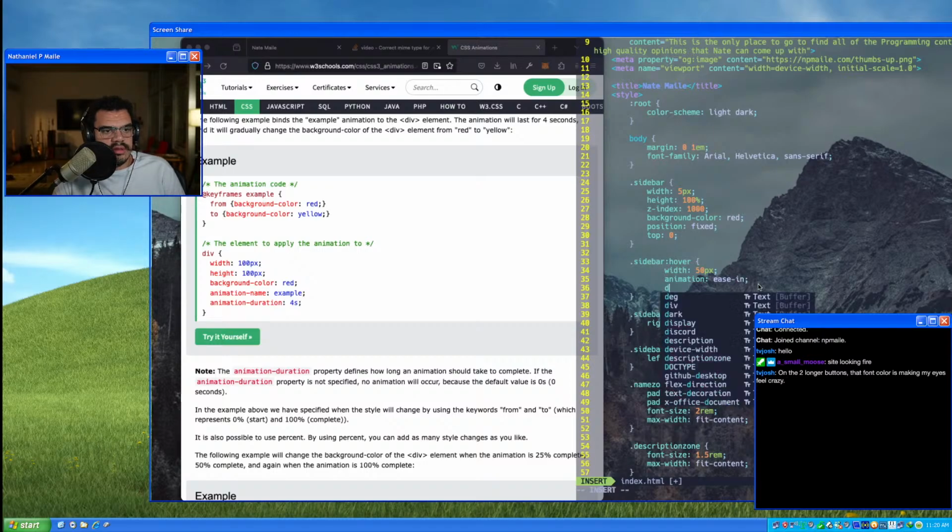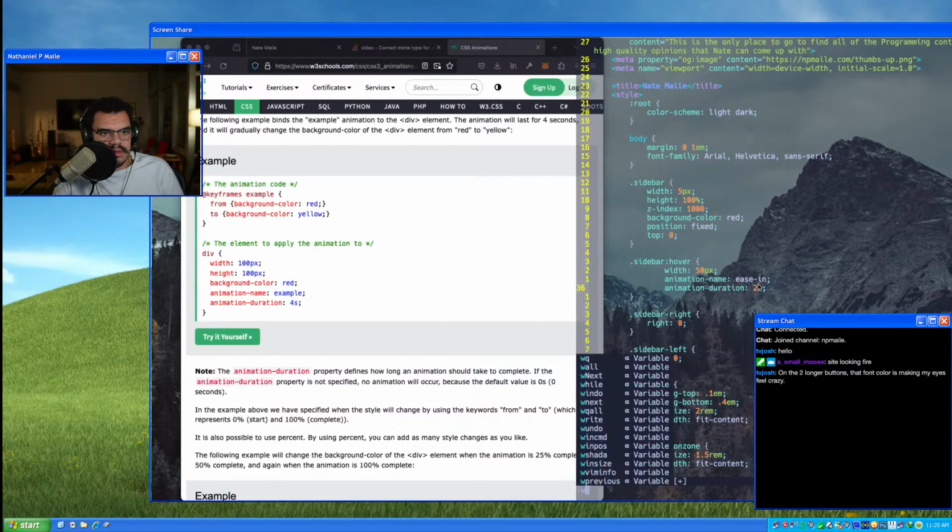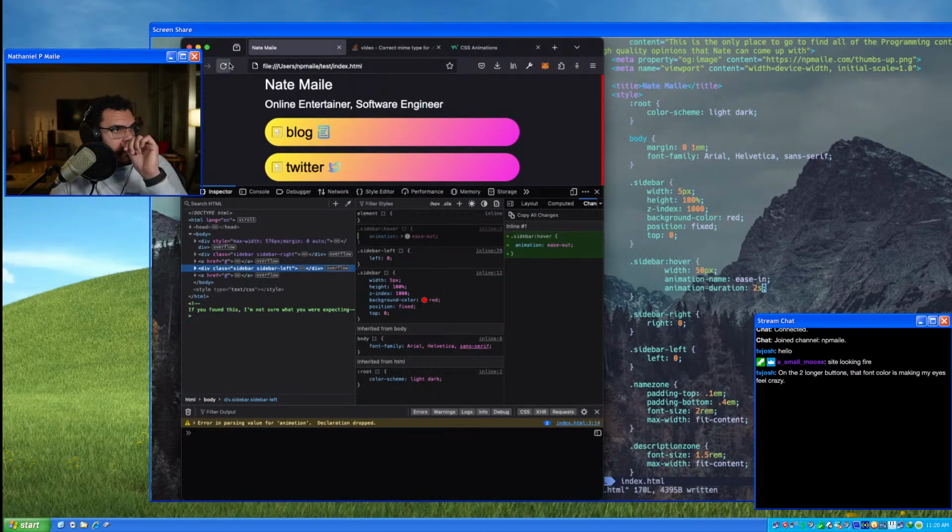Ease in. Yeah, that would be animation name, animation dash name, sorry. Duration. Animation dash duration. Let's do 2 seconds. 2s. All right.